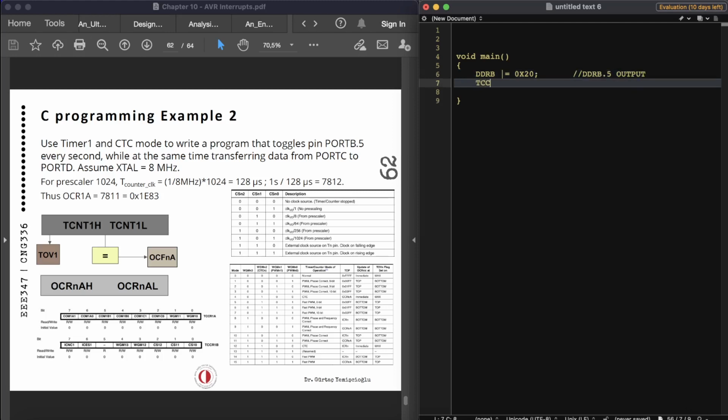Then TCCR1A, which we have already calculated, is 0x00.